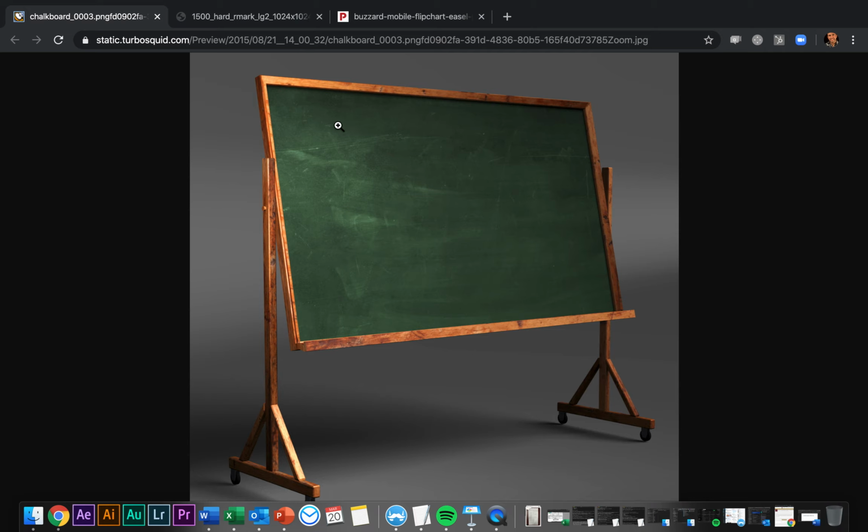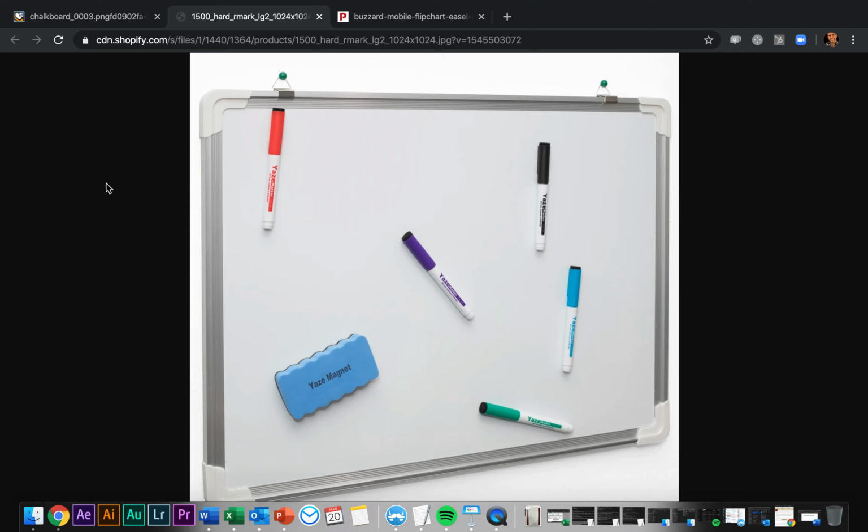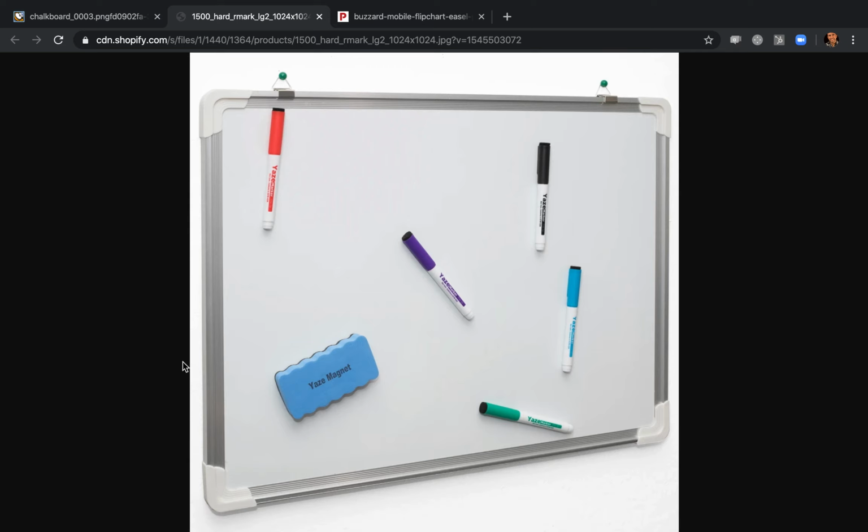Then this evolved into something else that was called a whiteboard, which was, of course, a lot less dirty, and it's basically the same principle. But instead of doing it on a chalkboard, we did it on a whiteboard, and instead of using chalk, we started using erasable markers, which is what we use in school currently, for the most part, anyways.